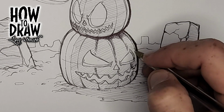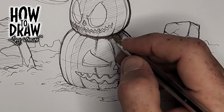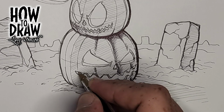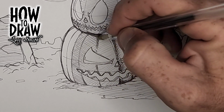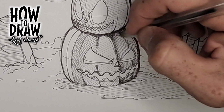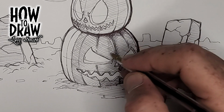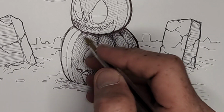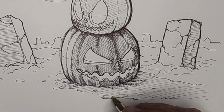And we're going to build this shading up with layers. More layers. More ground. Shade the ground.